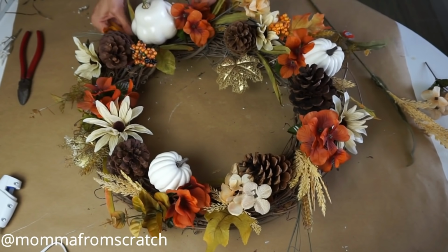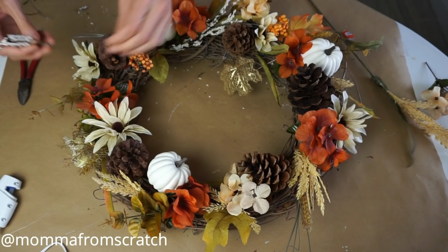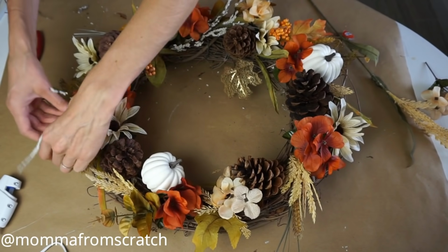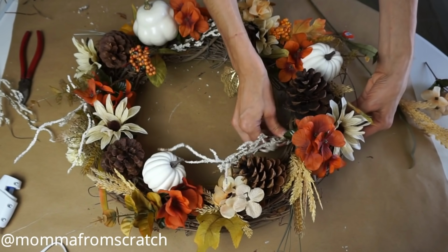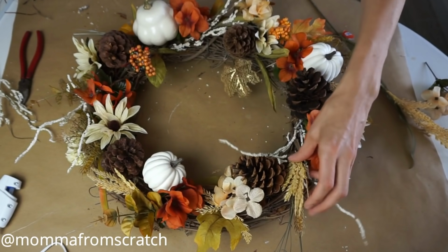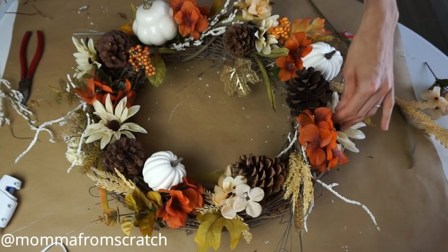The 2 little small white pumpkins were actually from Hobby Lobby. I got them for like, I don't know, 59 cents a piece. And then this white stem stuff is actually from my spring wreath, and Dollar Tree does carry it. I used that in another wreath DIY, and I thought it looked really good on this wreath as well.